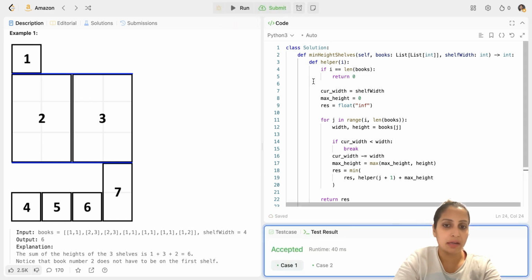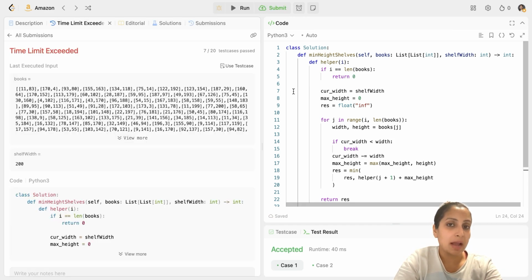I will run it. It's accepted. Let's submit. So for the time being, I haven't used any caching here. So that's why my time limit has exceeded. Now let's implement some caching here so that you can have an optimum solution. So let's start improving this code to add caching to the solution. It's very easy, so don't be afraid. It's just 2 lines of code change, and we'll add caching and see if the code works, okay?